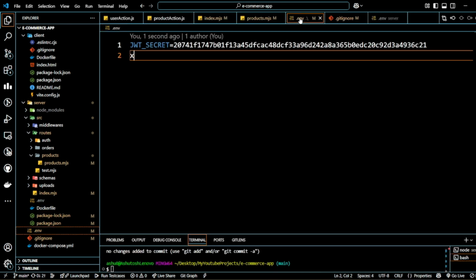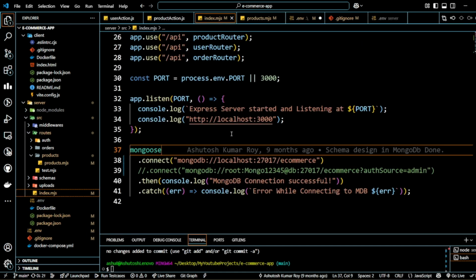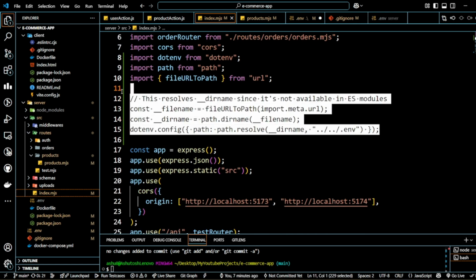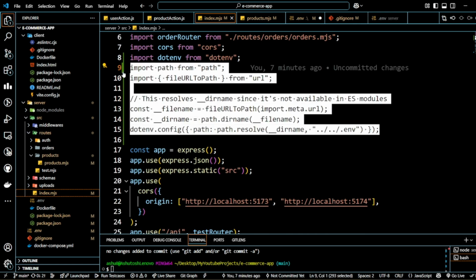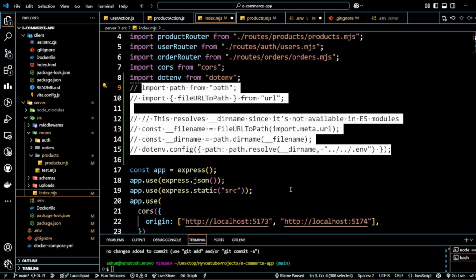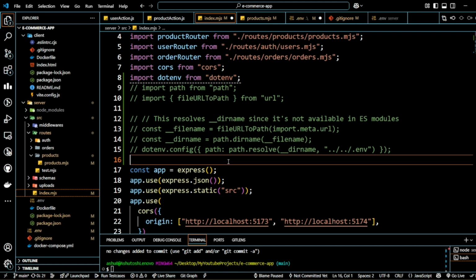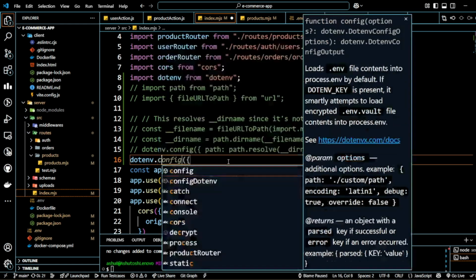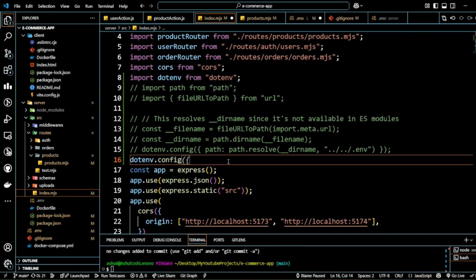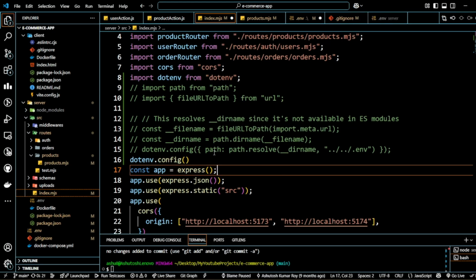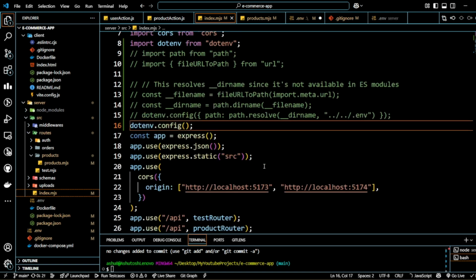So I need to actually change the setting here again. We don't have to do these many painful things. So just do here .env .config. That's it. So it should load our environment variable.